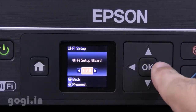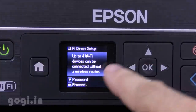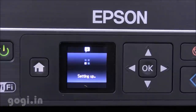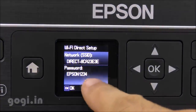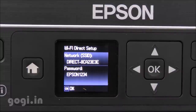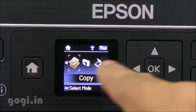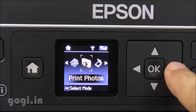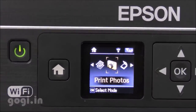There is another option: you can use the Wi-Fi Direct option in case you don't have a router. For Wi-Fi Direct, you can connect up to four devices. You will get a Wi-Fi SSID and password — use this to connect to the printer directly. The Epson L455 can also be used for scanning documents, scanning and printing documents, and there is a print photo option where you can insert the memory card into the SD card slot and print directly from the card itself.